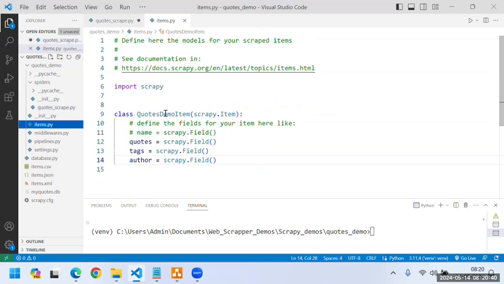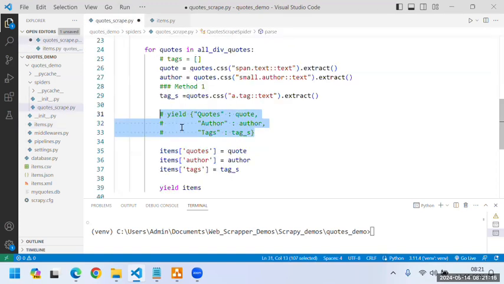Inside the items.py file, we have created attributes over here. Whatever you are trying to scrape, those attributes you can define over here. We are trying to scrape codes, tags, and author. We have defined attributes in items.py, and these are present within the class codes demo item. To store data inside the class, we have to create an object of this class. We have to create the object over here because we'll be using that object to store that code, author, and tags.